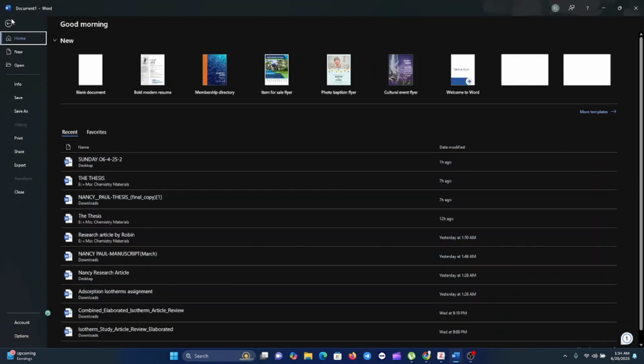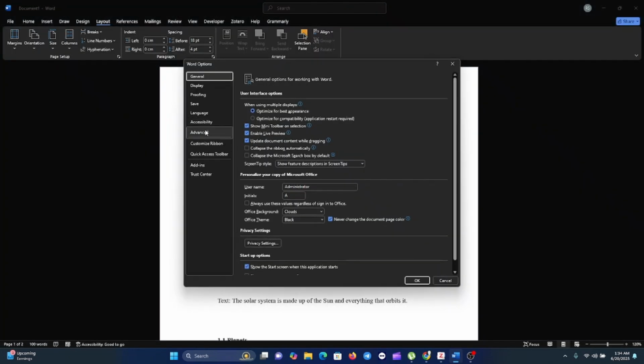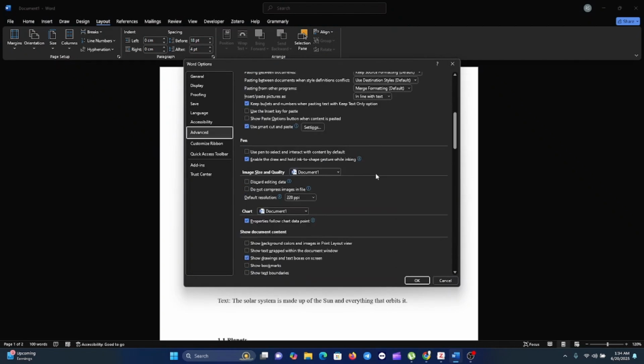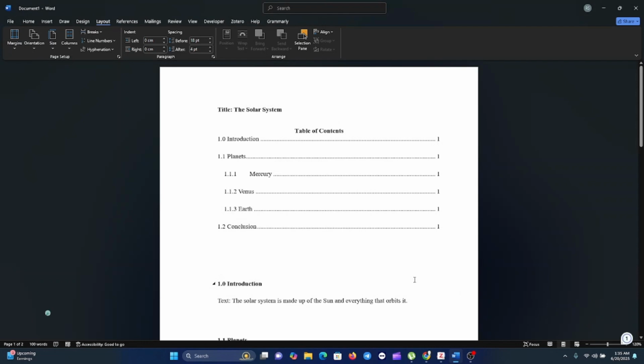You just go back to the File tab, then go to this section where you have the option, then click on Advanced. Once you click on Advanced, you will scroll down. Then there's this section that shows Display. Then you have 'Show measurements in units of'. Mine I've already selected centimeters, so you have the inches, you have the centimeters, you have the millimeters, points, and you have picas here. So you can go ahead and pick the centimeters if you're working with them comfortably, or you can also just stick to the inches if you can apply them. Then once done, you click OK.